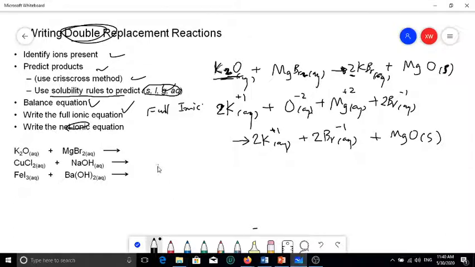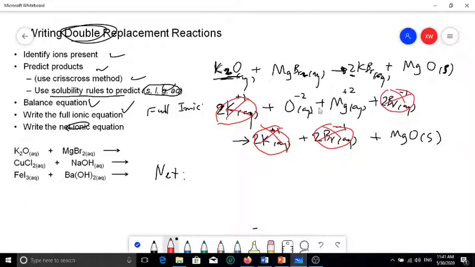Net ion equation. After the full ion equation, the net one is going to be simple. Now, when you look at the full ion equation, you will find some ions or species that are not changed at all before and after the reaction. They are so-called spectator ions, such as potassium. There are 2 potassium aqueous, and there are also 2 potassium aqueous. So that means this guy is just hanging around, not doing anything at all. Before and after the reaction, it's still the same. The other one will be 2 bromide.